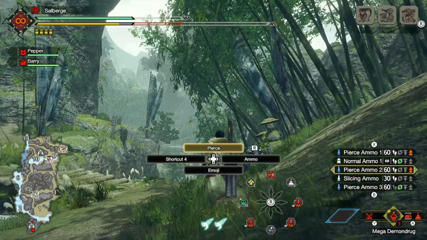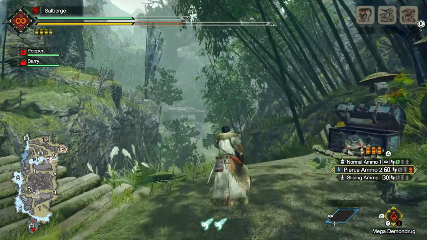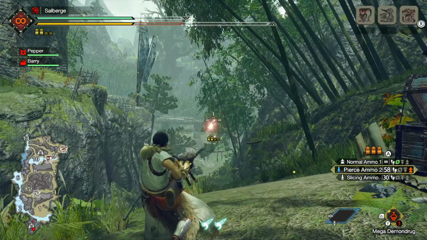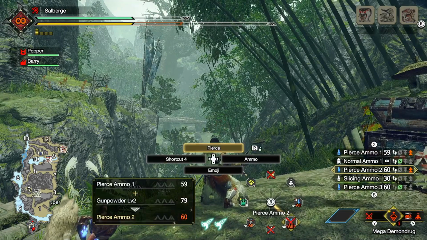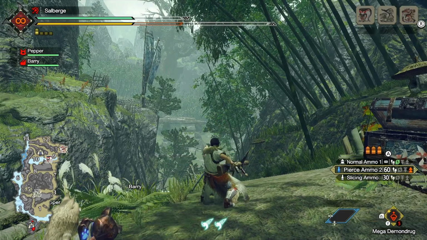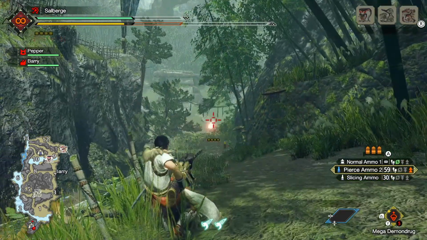So let's show you what it looks like to use your Radial Dial. In this demonstration, I'll be using my Pierce loadout. As you can see, after using some ammo, I can use the Radial Dial to craft more ammo up to its maximum capacity.